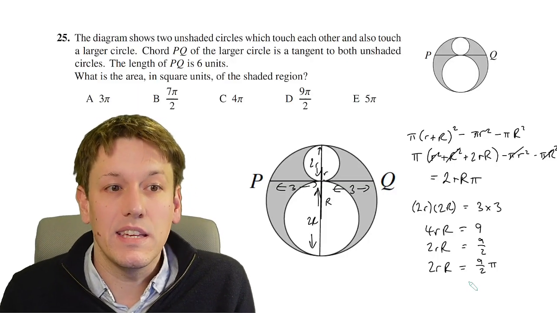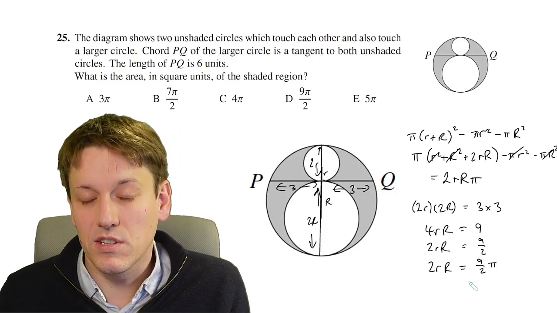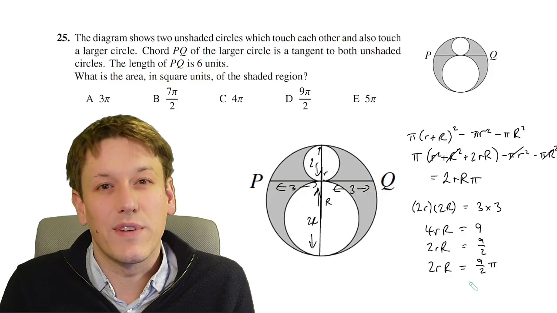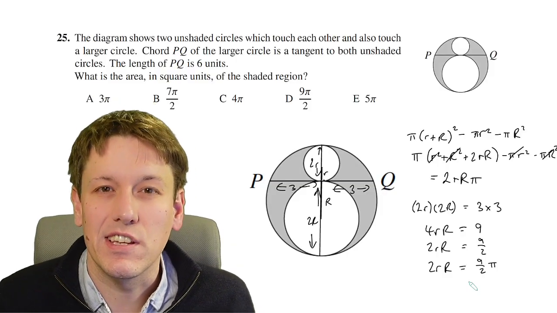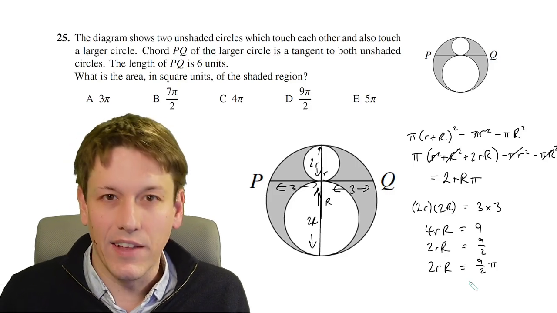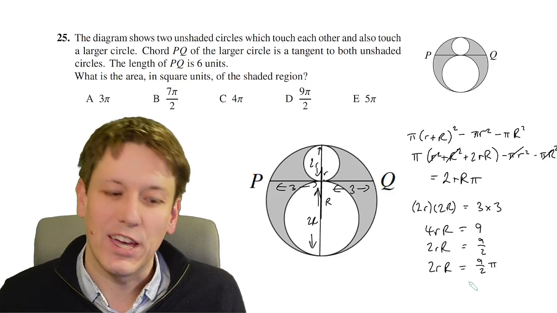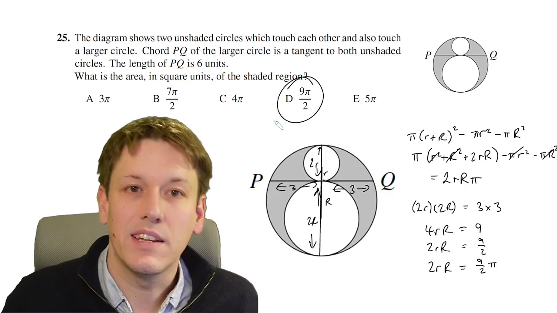But either way, easy mode or hard mode are just as good as each other for the maths challenges. In fact, I would recommend using easy mode. I think it's better when you're in the heat of the moment in the maths challenge and you need to get through the questions quickly, and then think about the hard mode answer once you get home. Either way, the answer here is D, 9 pi over 2.